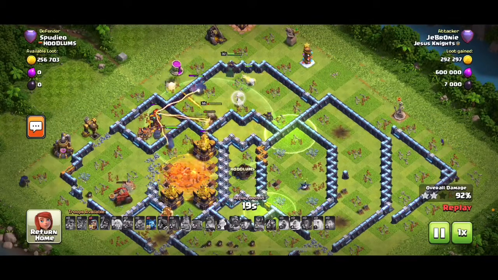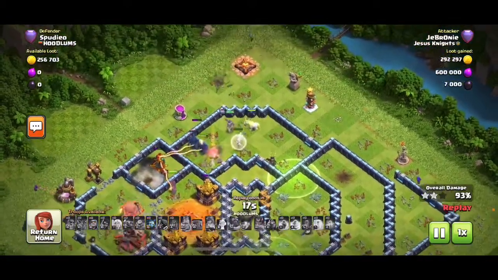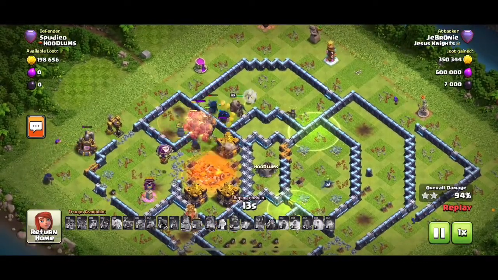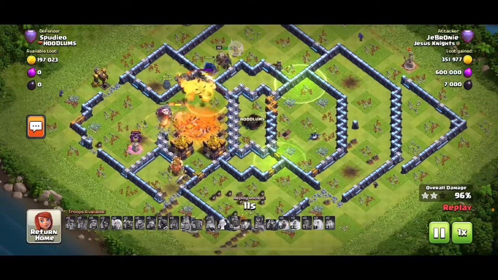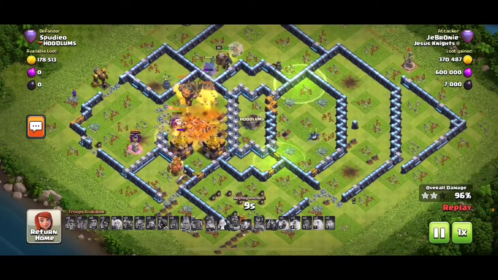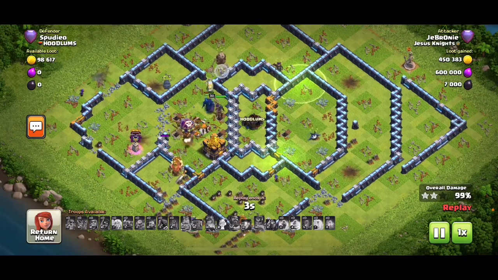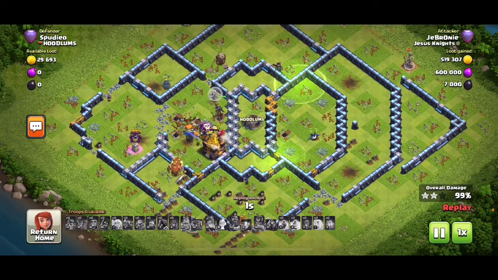If you didn't use the minion along with the balloon to take down a mortar early to help create the funnel, then you could use the minion also for cleanup. This was another attack where I didn't really need the rocket balloons that came out of the Flame Flinger because it went so well. Now, the third attack I'm going to show you here did not go quite as cleanly.